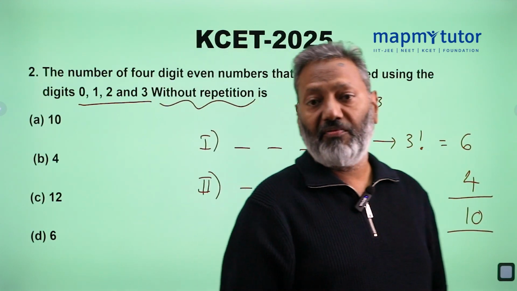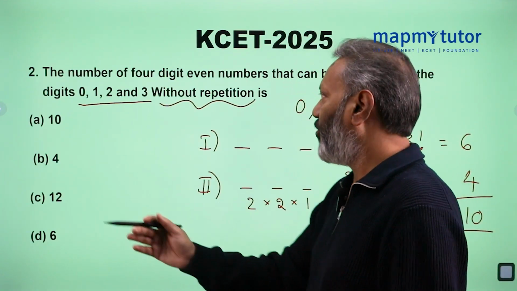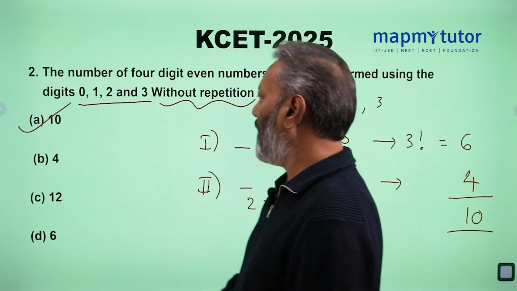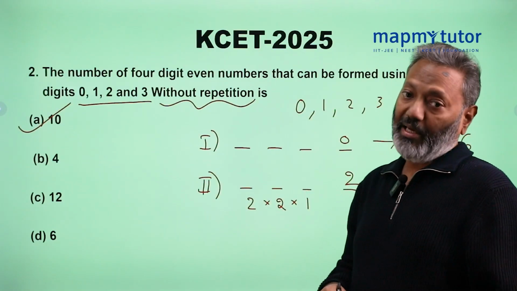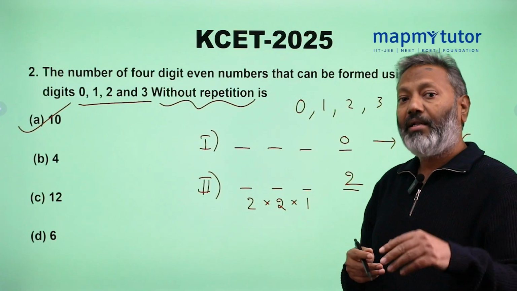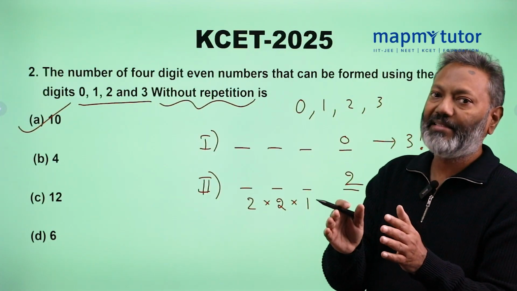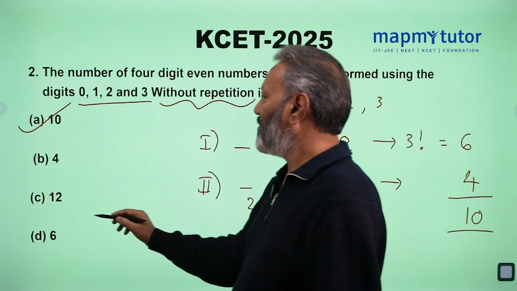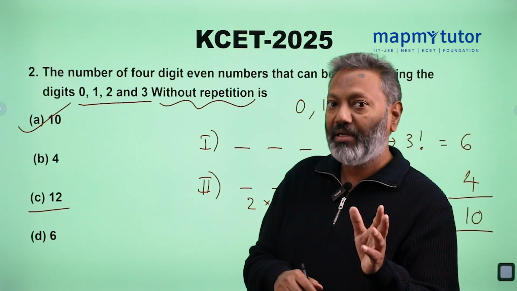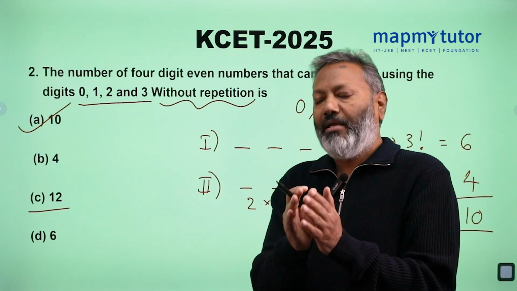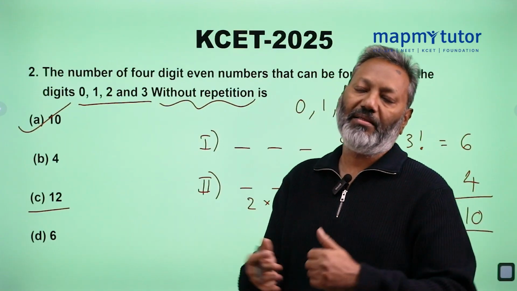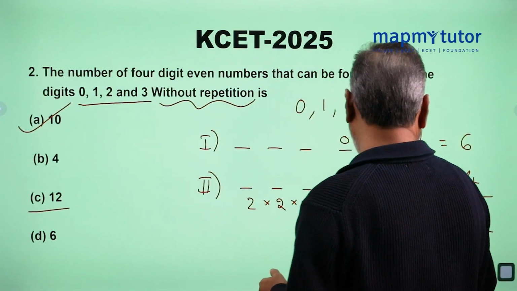So how many 4-digit numbers are formed? 10 4-digit numbers I can form using the digits 0, 1, 2, 3 without repetition. Yes, option A is correct. Why did I get only 4 in the second case? If 0 were not restricted, then the second case would also be 6, and in that case the total number would be 12. Look at the options: 12 is also given in the options to mislead. If any student forgot the restriction on 0, he may consider the first case as 6 and the second case 6, that is 12. But 10 is the right answer.